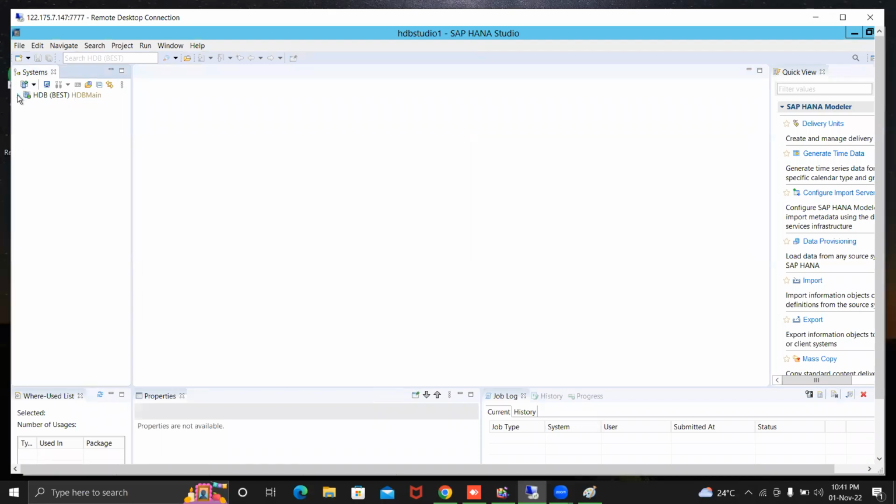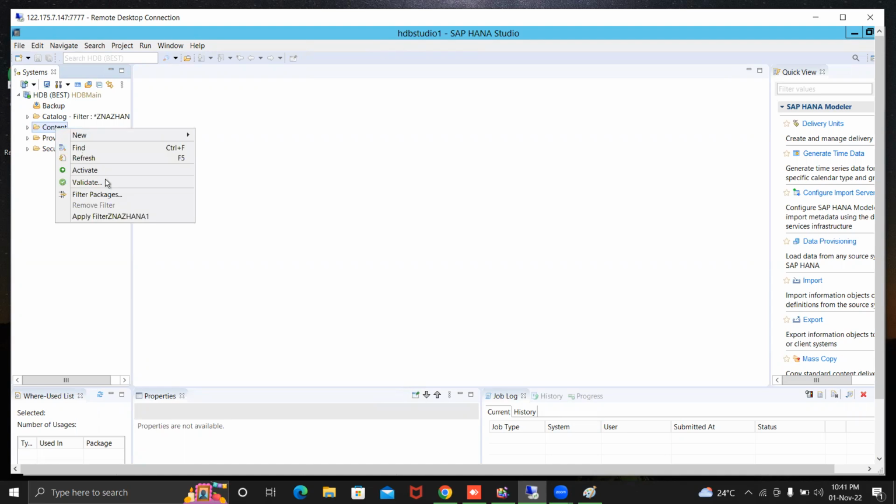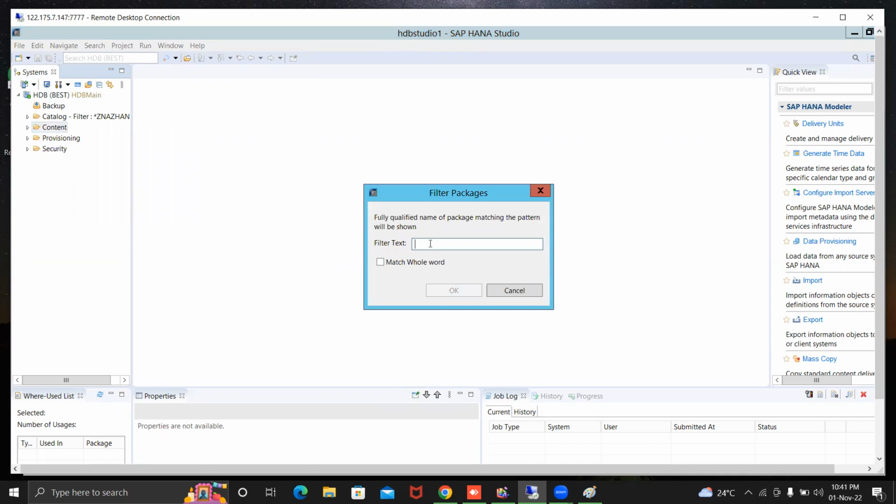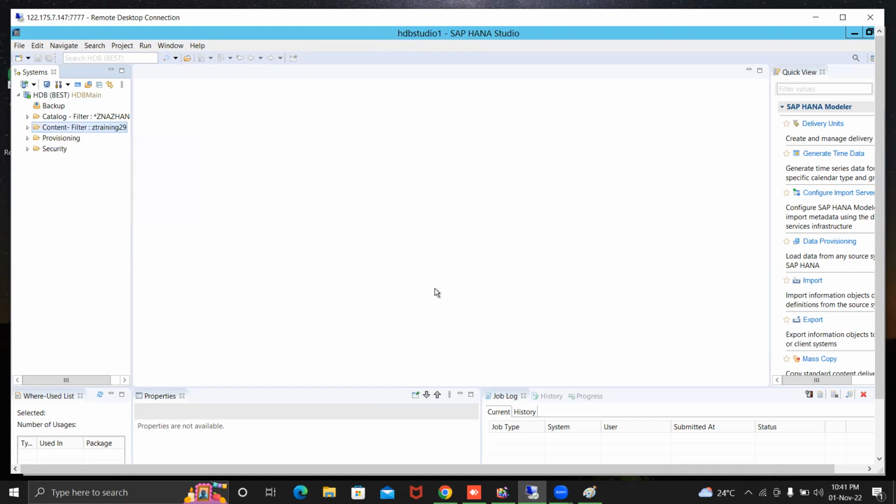So let us expand our HDB HANA database, and let us filter our package. Select the content, filter packages, and our package name is training 29. So this is our package name. Let's filter it out.